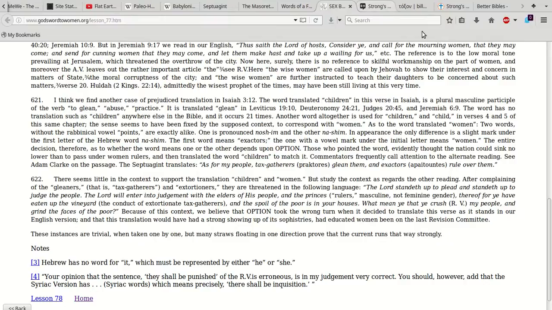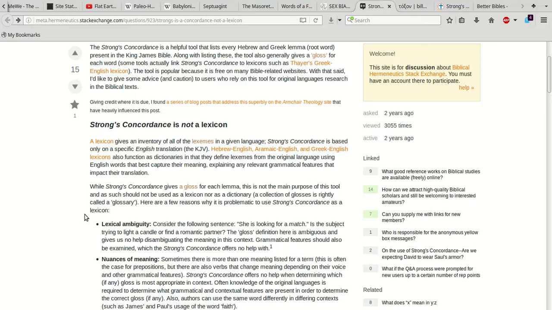Now I want to look at source material for a little bit here. Here we see a discussion of a popular resource called Strong's Concordance. It explains what it is and what's wrong with it, as people use it a lot of times to prove the meaning of a Greek word, and they should not. It was never meant to do that.